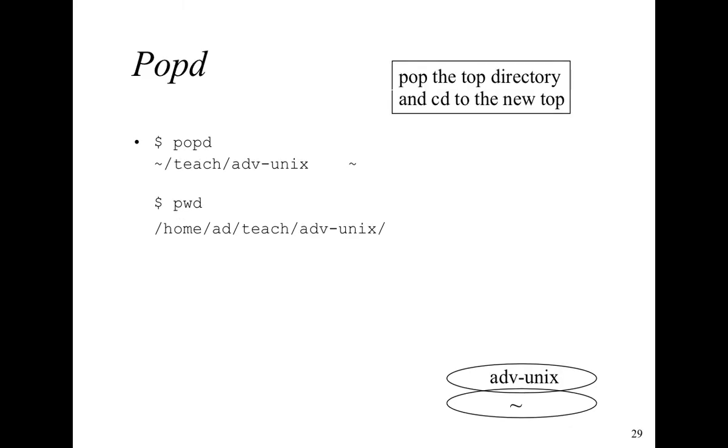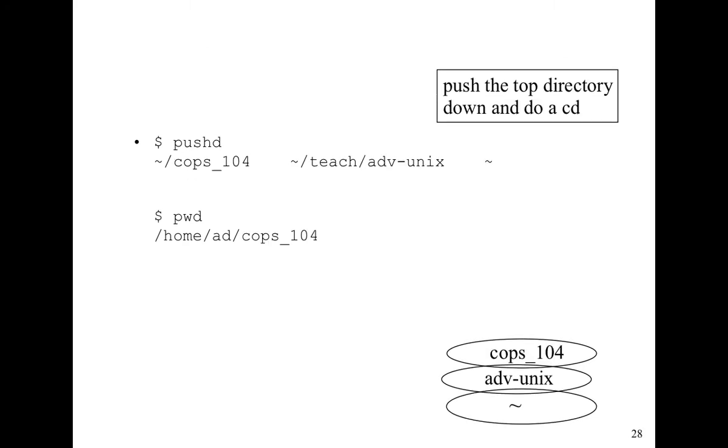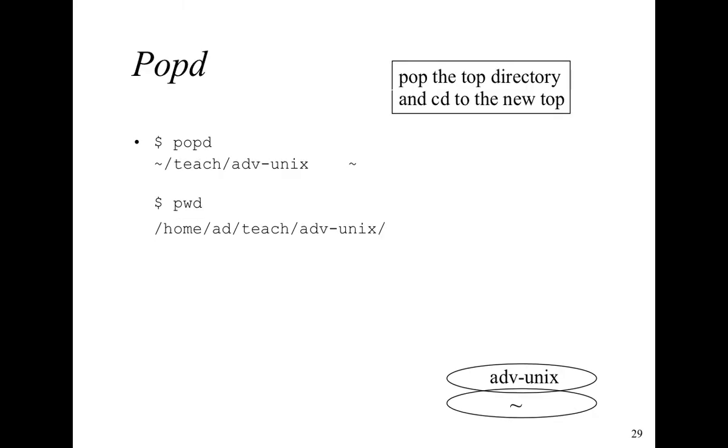So if you have a push, we could pop something off, remove it from the stack. Pop D. So pop D doesn't have any arguments. It's just like a stack from data structures. Put something on, take something off. You're taking off the top element. So pop the top element and change the directory to the new top. Because if you take the top element off and you don't change the directory, you're going to have a problem. And if you push down and you don't change down, you're in a different location. So push does a CD, pop does a CD automatically for you.